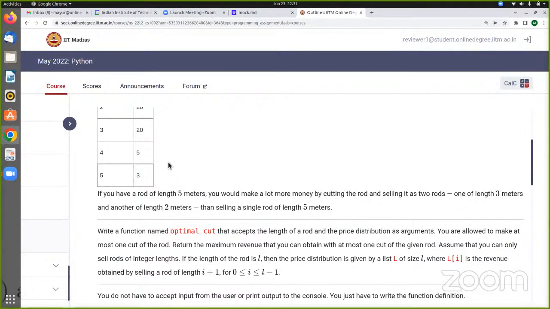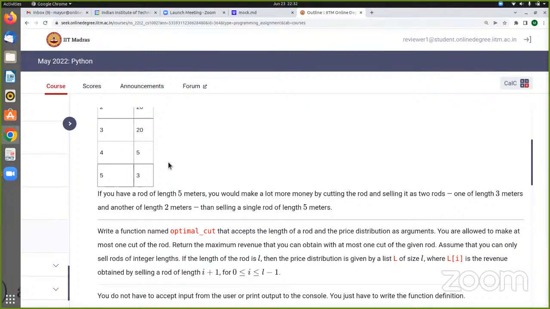You can write mails; a lot of mails are already there. But if you have issues, you can write to support@online-degree. I have already written to support, but I didn't get any proper response, so I don't know whom to discuss with. That's why I raised this issue now, sir. If there are problems with such students, the issue will be resolved after this. But the exam is going to happen.